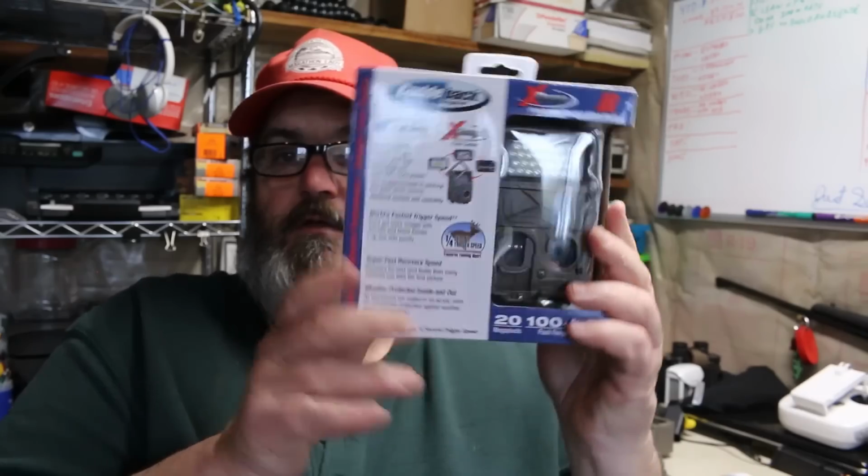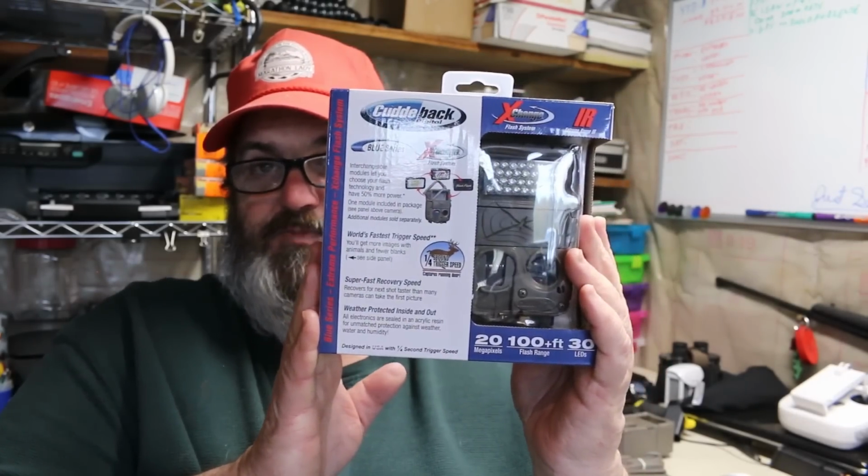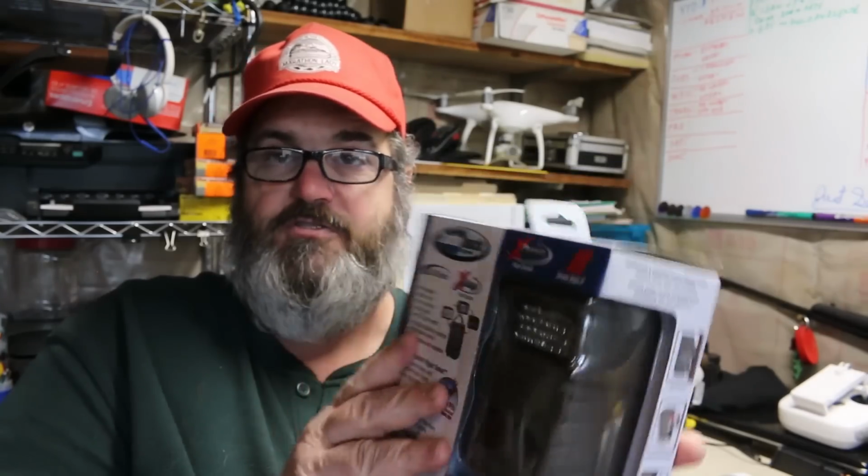So maybe there's an issue, maybe it was something unrelated, I don't know. But it was a bad flag to me to see that mine and somebody else's wasn't working. So I went and I bought Cuddebacks. This was the next best camera that they had on hand here at the Sportsman's Warehouse. Now this is also an infrared. This is the Cuddeback Blue Series.